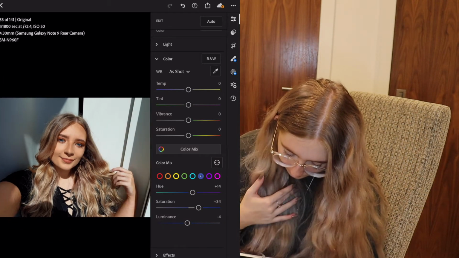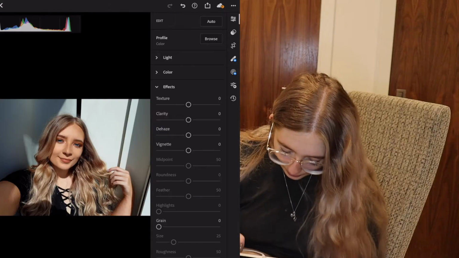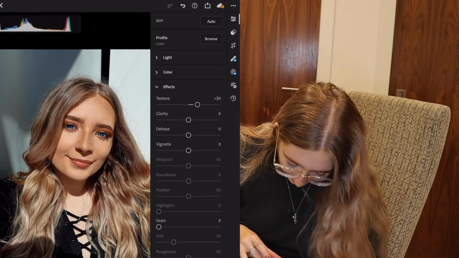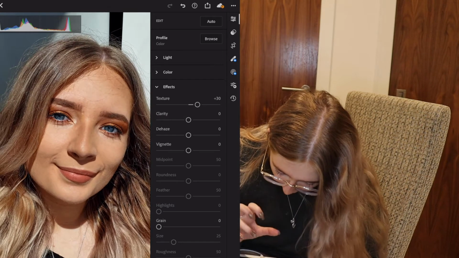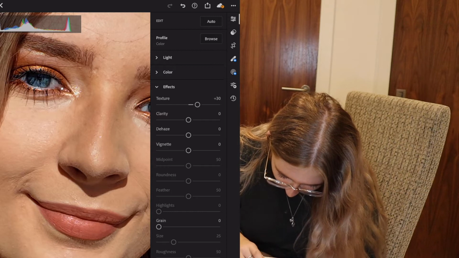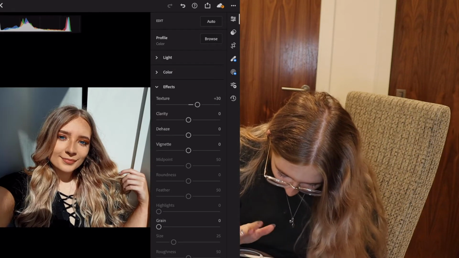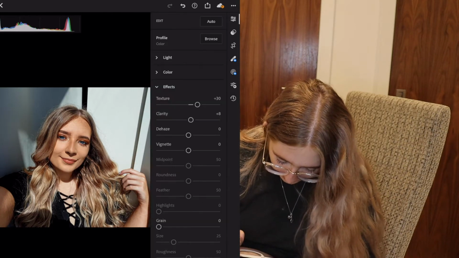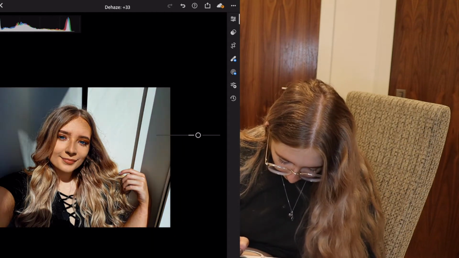And then we're going to go to effects, and I like to boost the texture a little bit. Now some people might not like this because it does kind of show off your flaws, I suppose, a little bit more, but I look like I've got water on my face. What is going on? Kind of showing my hair a little, not in the best light, but it's okay. And you can change the clarity loads if you want. This is what I mean, just play about with all the features. Oh, that's quite cool.